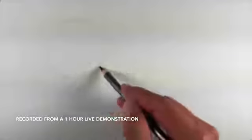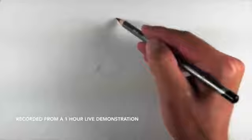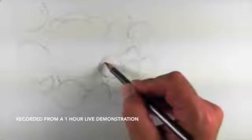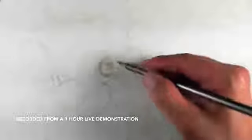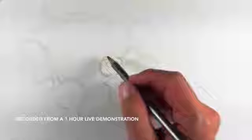I might adjust some of the shapes of these rocks a little bit just to add more variety. I'm going to loosely draw their shapes to begin with, and I want to pay special attention to the shadow spaces that exist in between for some little white spaces to happen in between, because we want the white of the paper to be the white in the drawing, if at all possible.